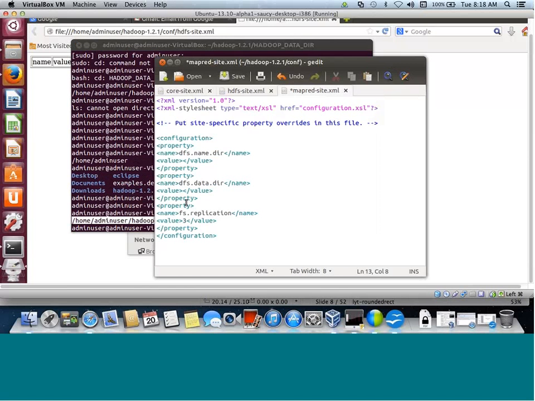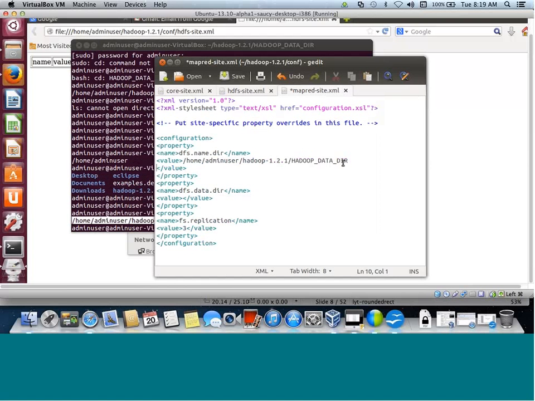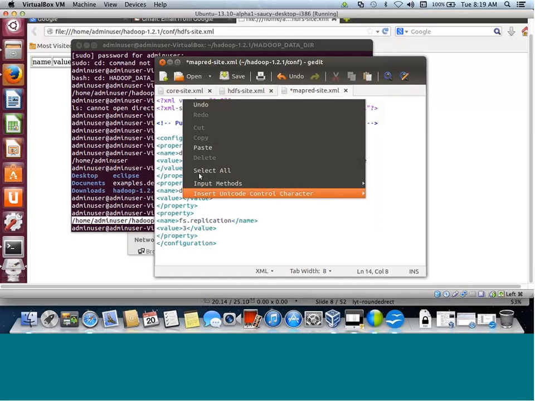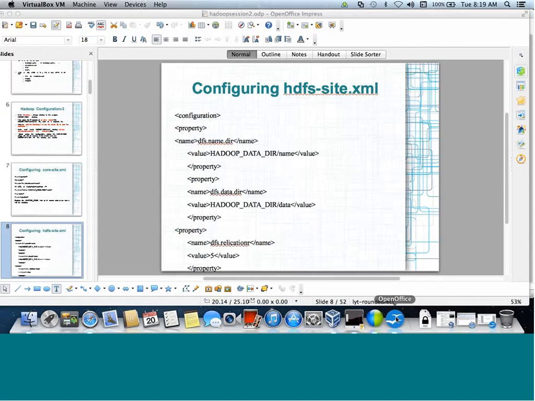I'll go here. I'll show you. Paste, /name. Paste, /data. Save it. I'll show you the slide. Okay, this is what will be there in hdfs-site.xml.